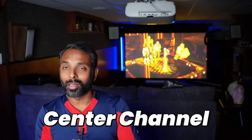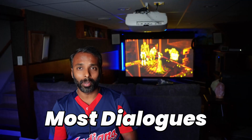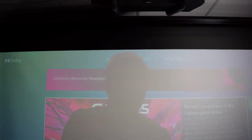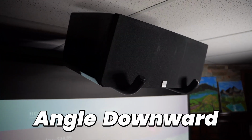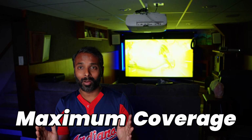I have been advocating a lot about center channel speakers and how important they are. If you can place the center channel speaker in the center of your viewing area, and if it's a good one, that makes a lot of difference. In my case, I'm even gonna angle the center channel speaker so it faces the sitting area where the viewers can get the full effect of the center channel speaker and hence hear the dialogues as clearly as possible.